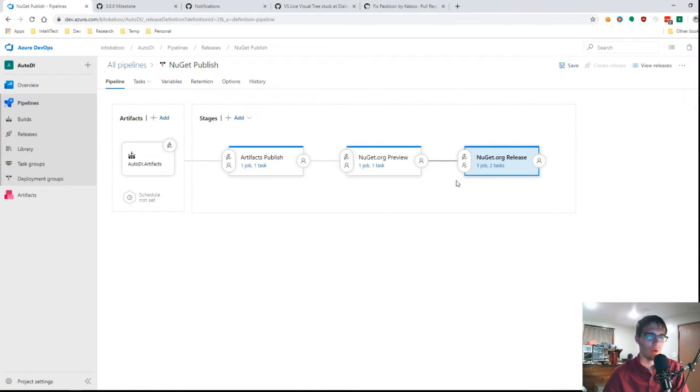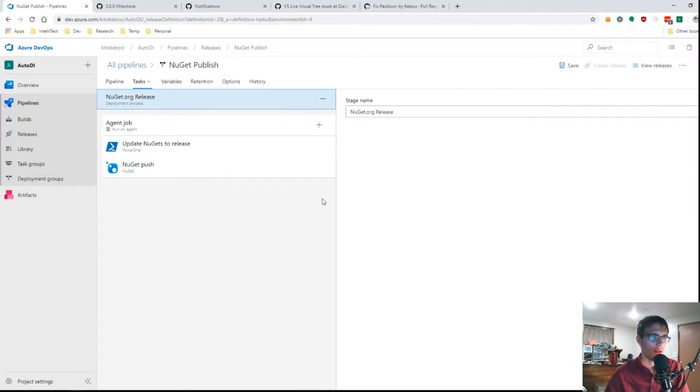But this is usually where people run into problems of why the build pipeline doesn't make NuGet packages. Now we have this issue of I've got a NuGet package that already has the dash CI build number as part of it. So NuGet's going to register it as a pre-release NuGet package. And then we need to change it over to a full release.